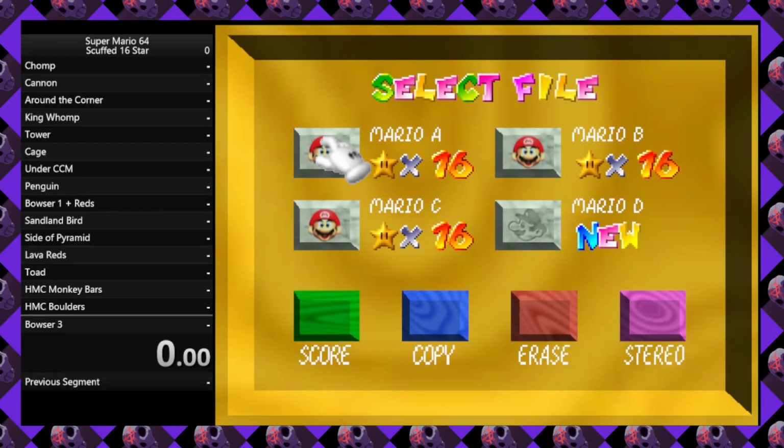Today, what we're gonna do is attempt to speedrun this game as a complete amateur. I've done a few practice runs just to get the route under my belt, and I haven't done much of any serious practice, so I'm pretty sure the timing starts once I select the new file. So let's go, I guess.